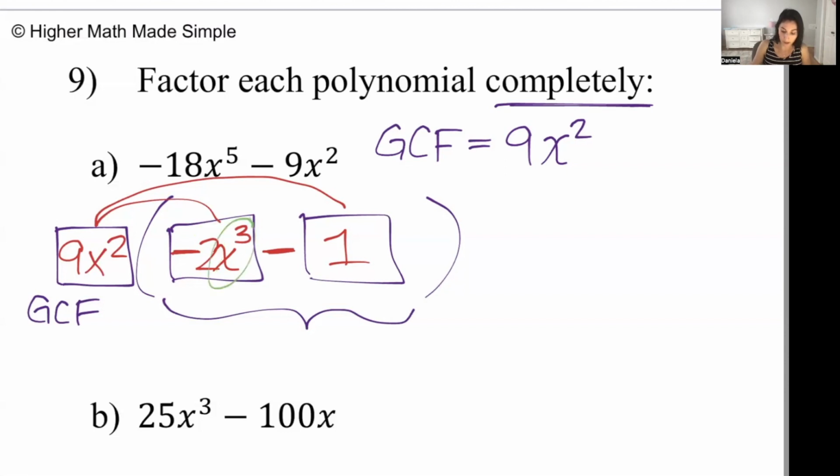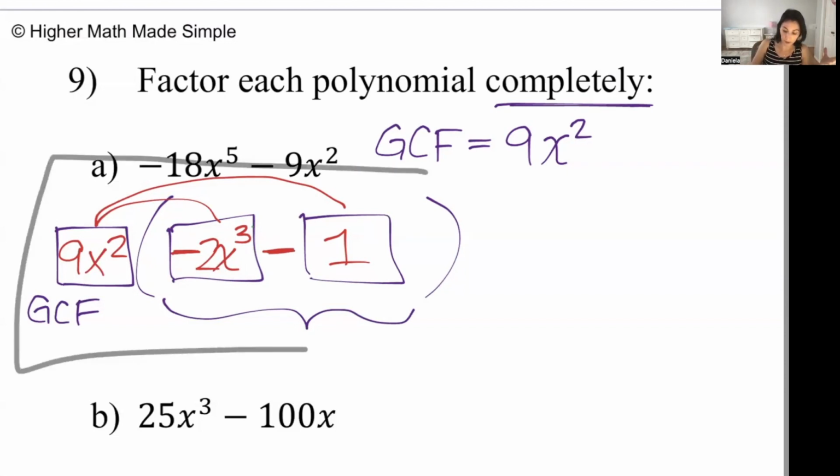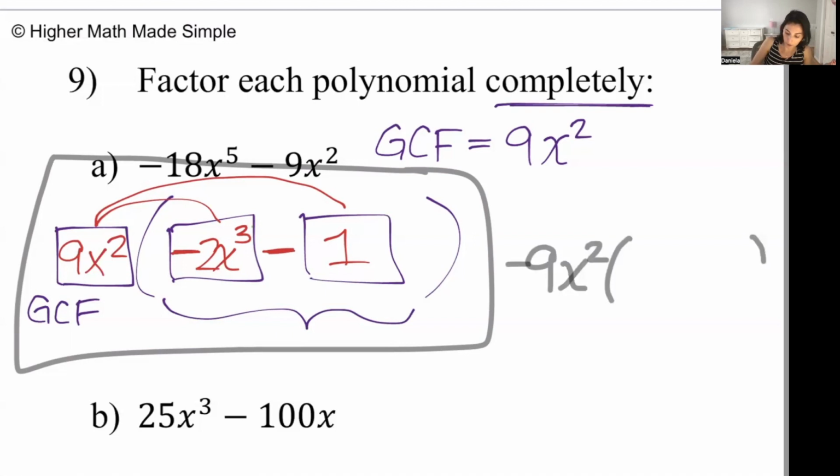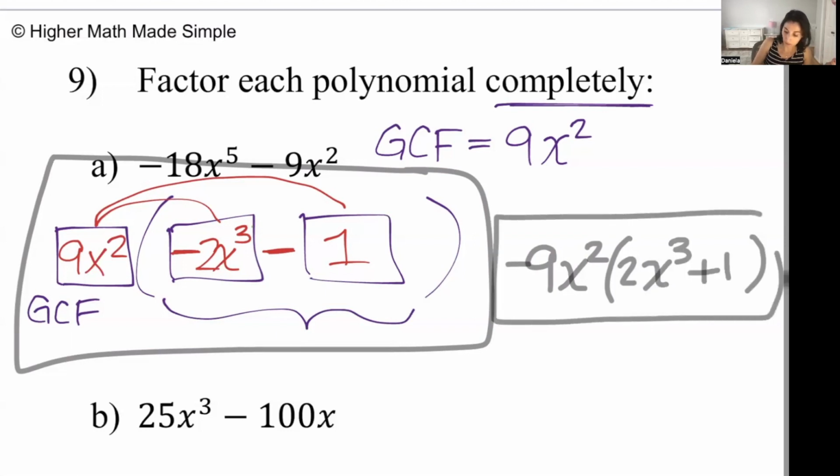And then you might say, oh, x to the 3rd, that's a perfect cube. But again, 2 is also actually not a perfect cube. So it turns out that you are actually done. Okay, this is the final answer. Now, if instead we took out a negative 9x squared, then the signs would just be different. So it would have been positive 2x to the 3rd, and then plus 1. These are both 100% exactly correct. So either one would have been fine, right? Because if you distributed here, you would get back the original.